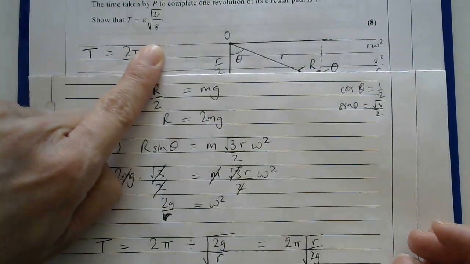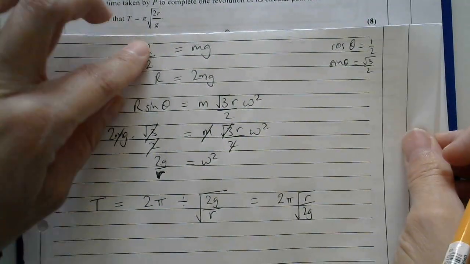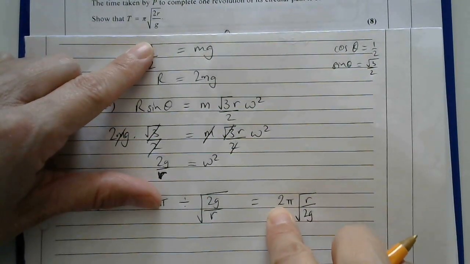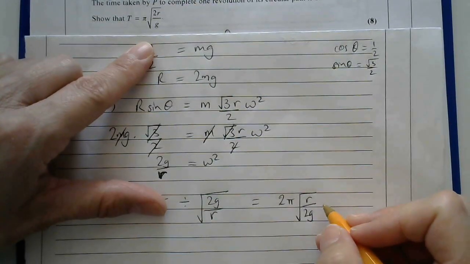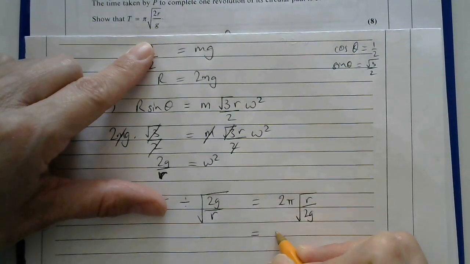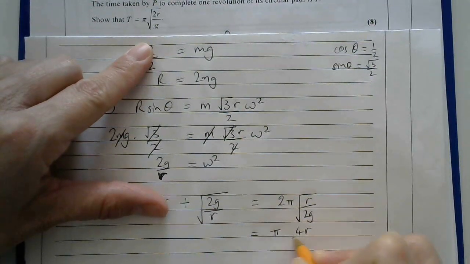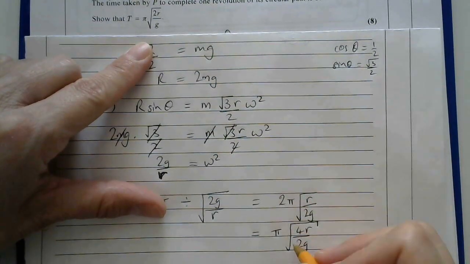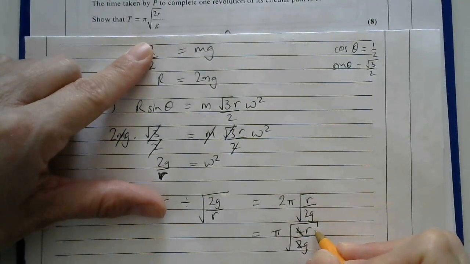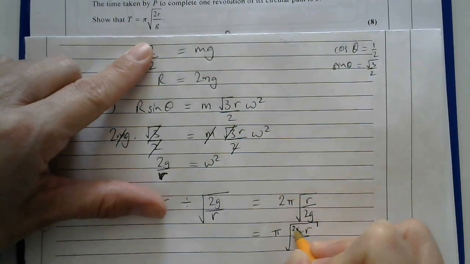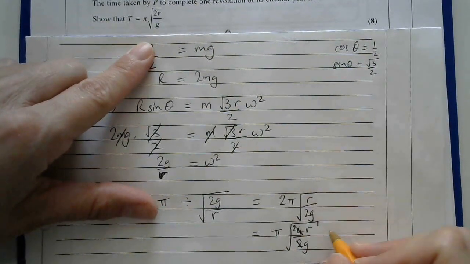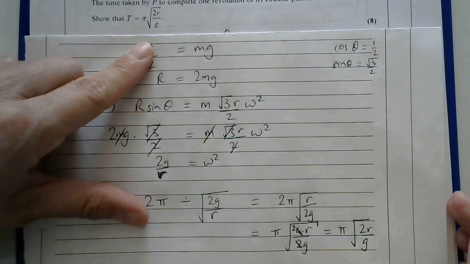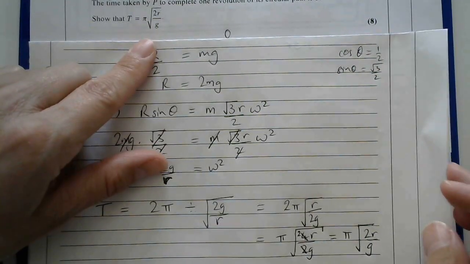That's not quite the same as what they said, but that is because 2 can be written as the root of 2 multiplied by the root of 2. So if I were to write this as pi root 4r over 2g, because 2 is the same as root 4, then these two would simplify to give me a 2 inside here, and then I'll just rewrite it so that it's nice and clear, and then I've ended up with exactly the same expression as what I was given here.